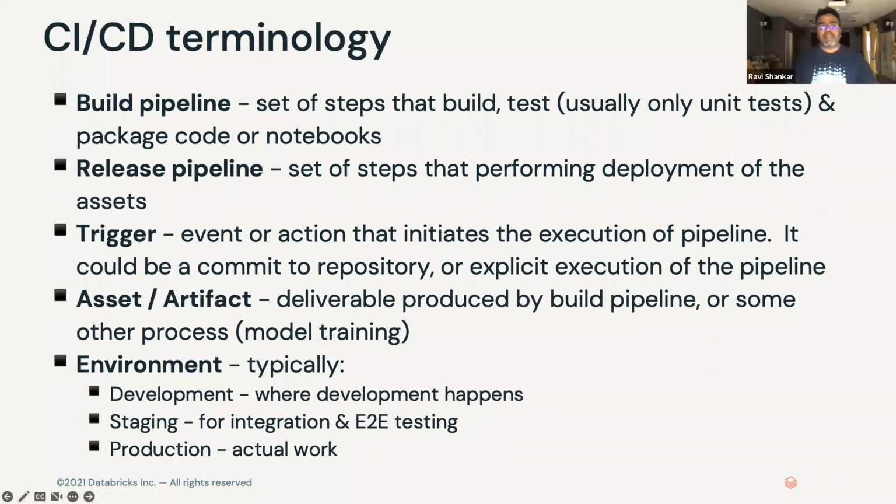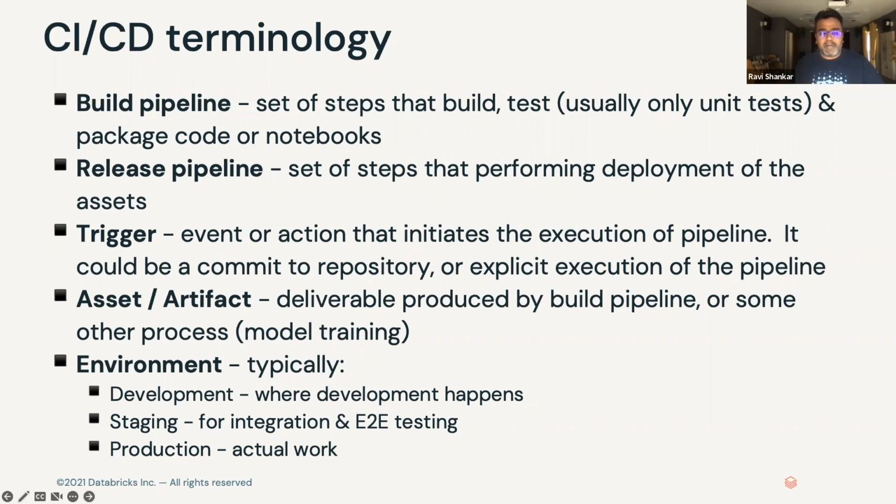So the main three components, I would say, as part of Azure DevOps, that we'll be talking about in this workshop again and again: one is the build pipeline, which is the steps involved to build the development code. The second would be a release pipeline. So a set of steps such that once I have the packages with me, I want to release this package to staging and automatically test it, and then finally move that to production as well. That is what a release pipeline means in DevOps.